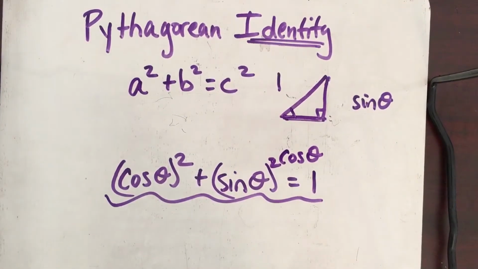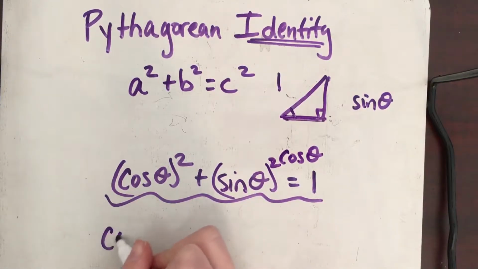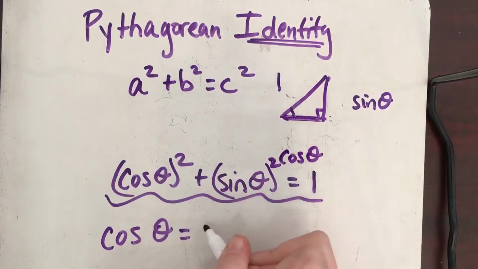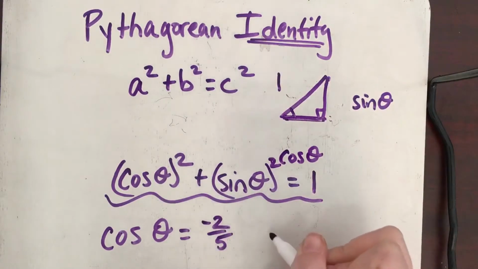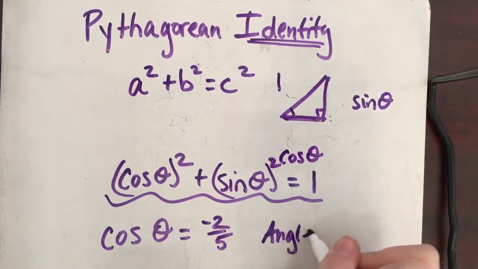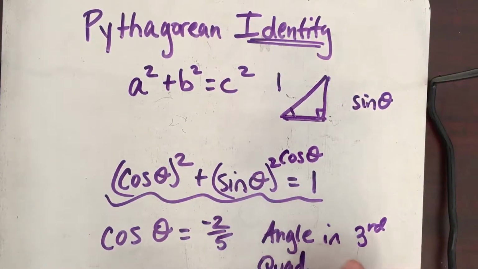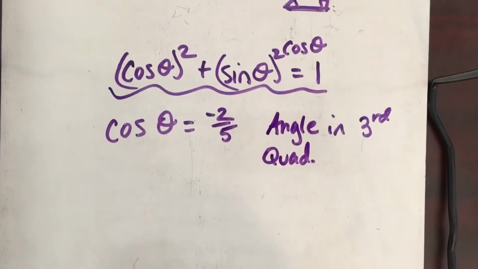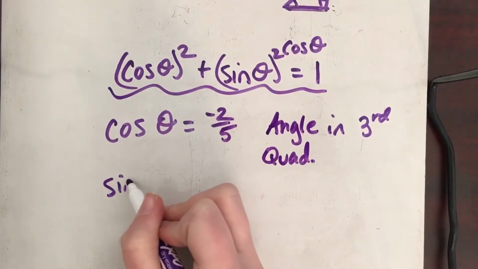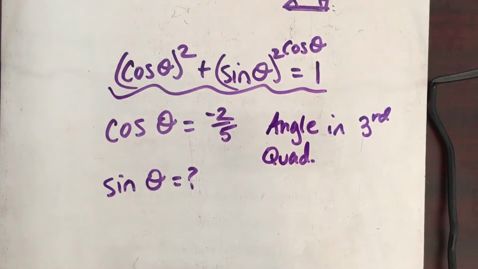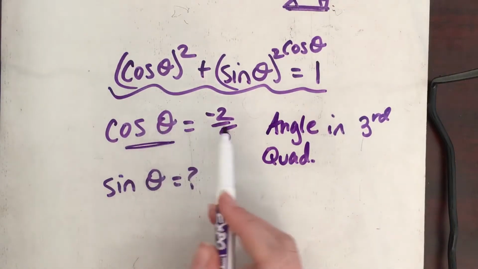So for example, when would we use this? I think we have difficulty deciding that. So for example, if I give you cosine of an angle is worth -2/5, and that angle is in, let's say, the third quadrant, and I want to find the sine of the angle. Okay, so I want to find really what's given to us. We need to dissect this first, but I do eventually want to find the sine.